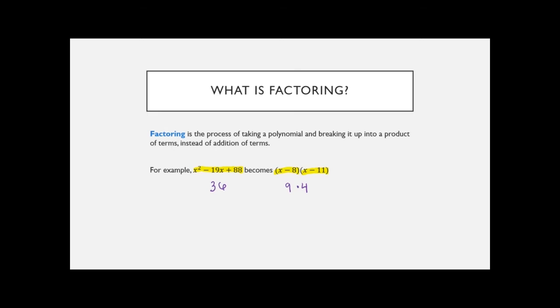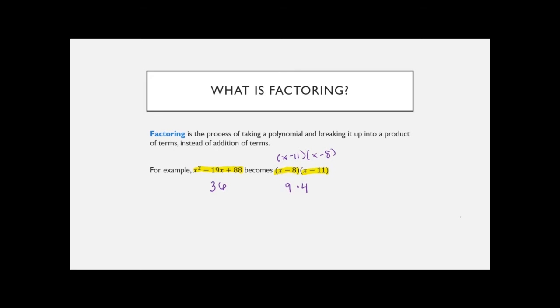With variables, there's only one way to factor it. That's going to be nice because there's only one possible way that you can do it. You might write it in a different order, like I could put the 11 part first, but there's only one combination of multiplication pieces. So factoring something with variables is almost better because there's one answer, versus if you're trying to factor a number, there are lots of possibilities. So that's basically what factoring is.